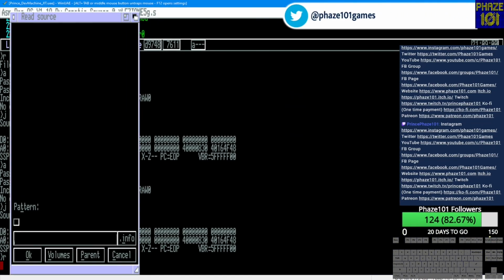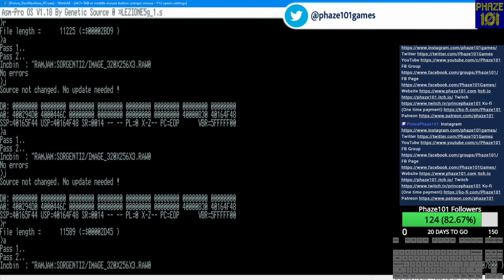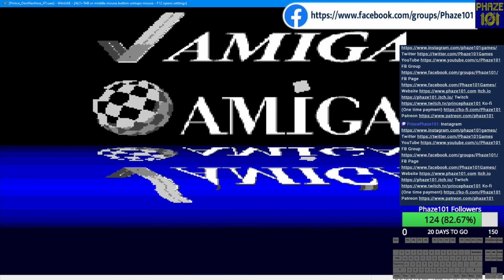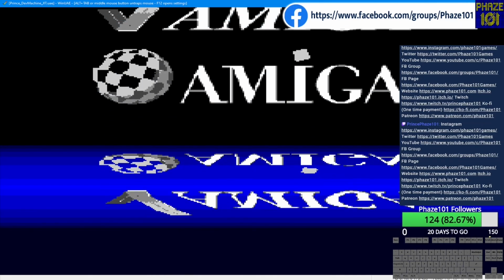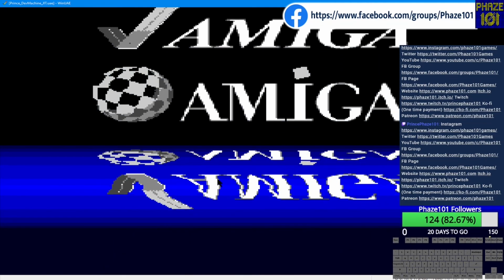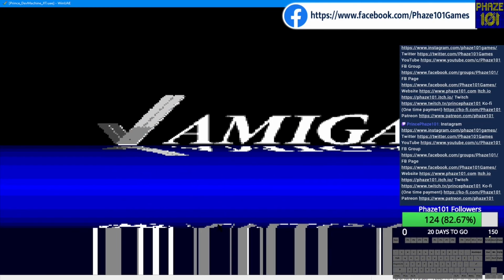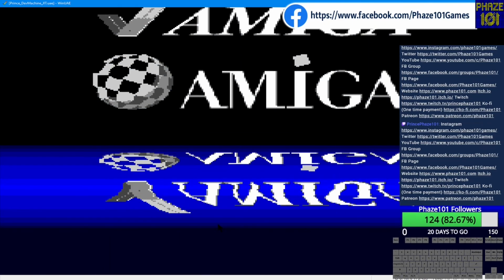Now if we run G5_G1, where we are including the BPLCON1, you should see the A. You see it bending, it's not straight. You see it bending here. That gives it the effect it's wrapping around.